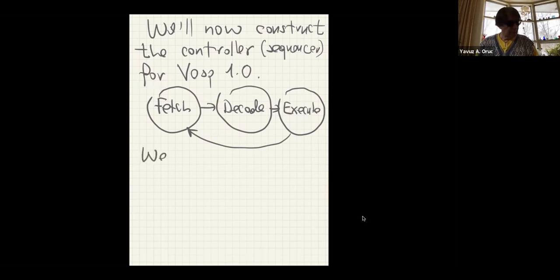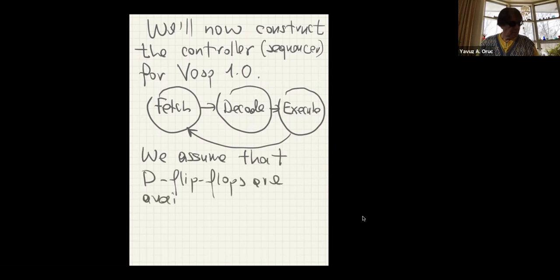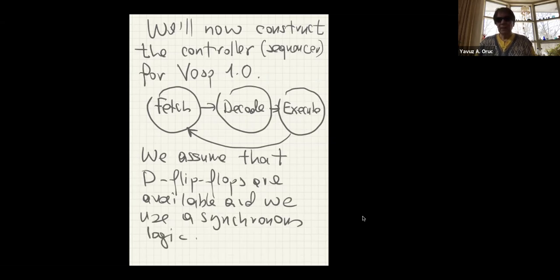We assume that D flip-flops are available, and we use synchronous logic, meaning that we have a clock.